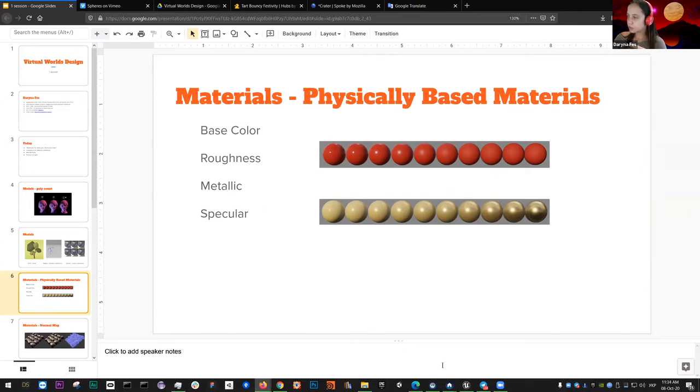I will show you a small example. I will use Unreal Engine just because this is the program I'm most familiar with, and it will be easier for me to show it there. But you can also find this in other programs, and you can see this in Mozilla Hubs. You can't adjust it there, but you can see all this in materials in Mozilla Hubs.